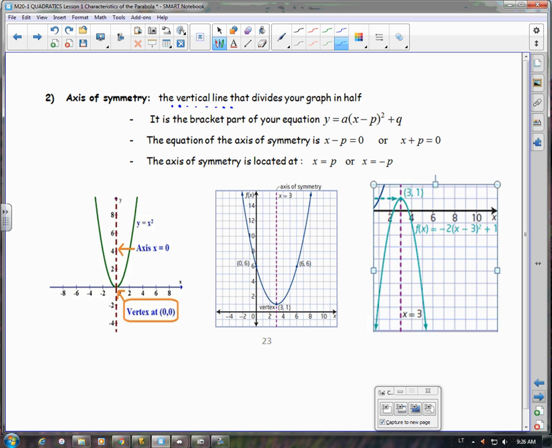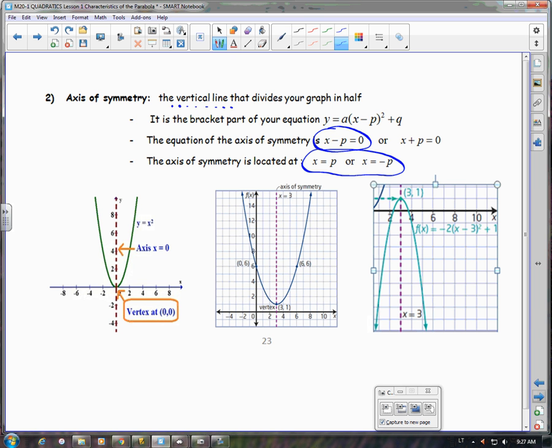So here you can see on each of our graphs we've got this dotted purple line that represents the axis of symmetry. As we move from that vertex point to the left and going up, or from that vertex point to the right and going up, we're going up at the same rate each time. When we go left 1 unit or right 1 unit, it's the same. So that axis of symmetry is described by that p-value. It's either x plus p, x minus p, or x equals whatever the p-value of the vertex is.